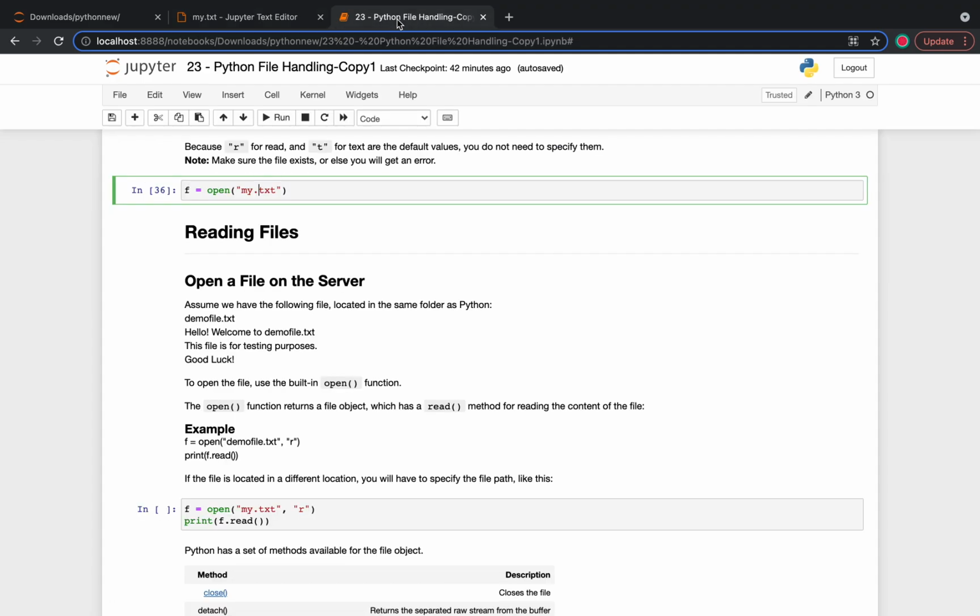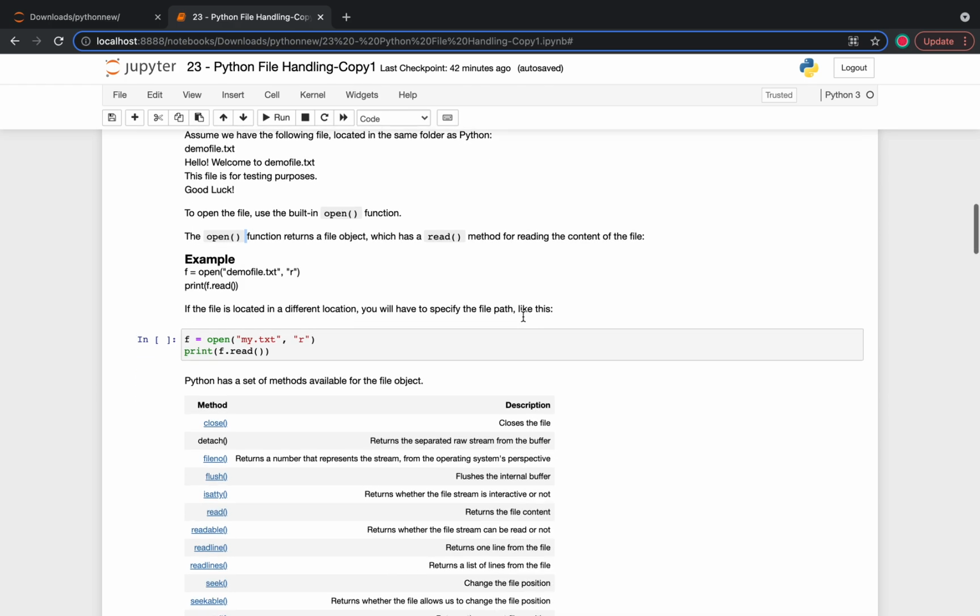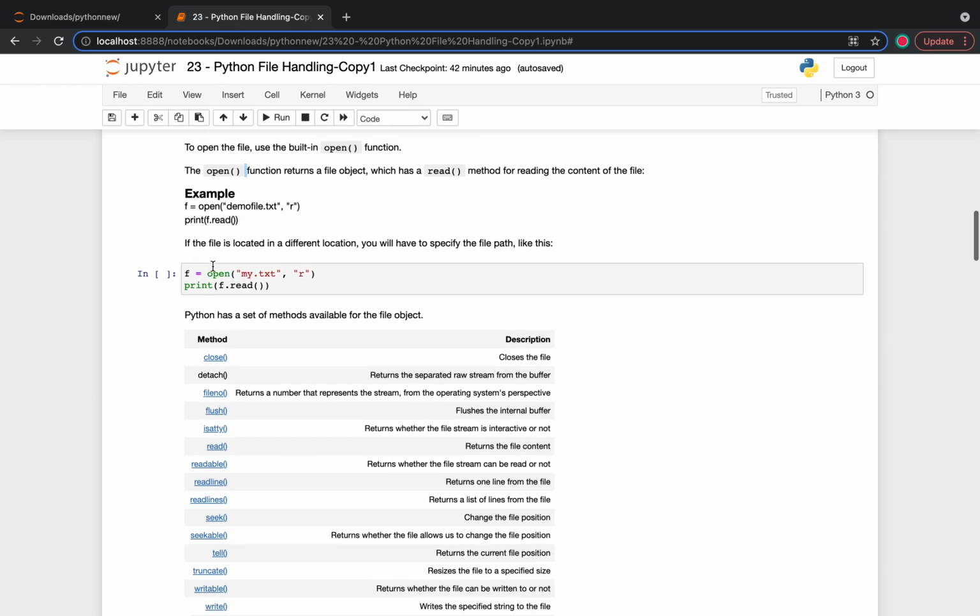Next, to open the file, use the built-in open function. The open function returns a file object which has a read method for reading the content of the file. So for example, we have f equal to open.